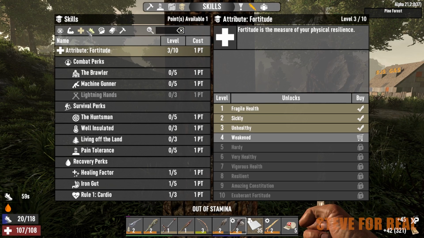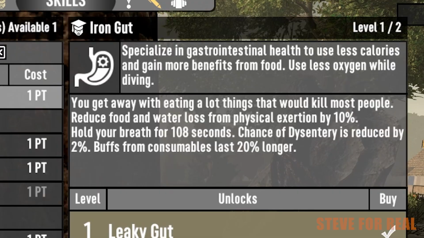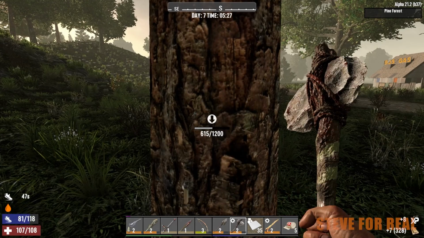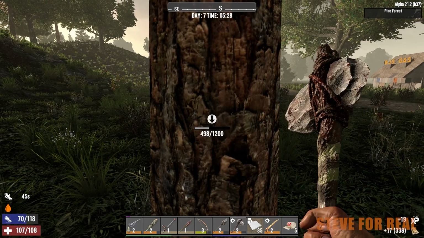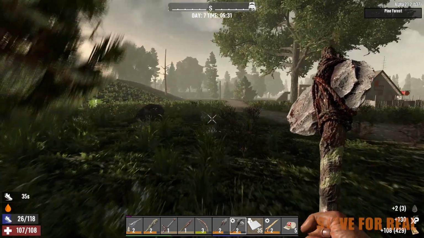Alright, well, our stamina's rebuilding. Let's go ahead and put that right into strong constitution, I think. Reduce food and water loss from physical exertion by 10%. Yep. I'm sick of this food and water being an issue for us. Alright.